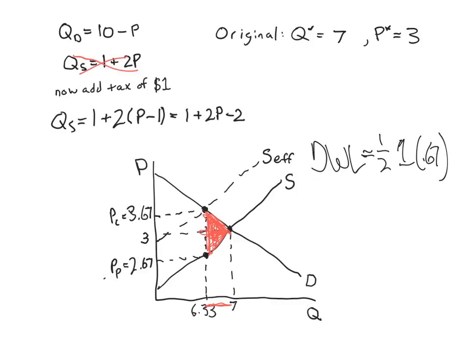By taking away our choice and eliminating the focus on the demand side and what a tax on a consumer might look like, we've given ourselves a way where we're always going to be solving first for this higher price, what the consumer pays, and if we want what the producer then keeps, we just subtract the tax from that consumer price, and we have our foolproof method of getting the deadweight loss. So hopefully this makes these problems easier. You can extrapolate from here and do all sorts of more complicated problems.